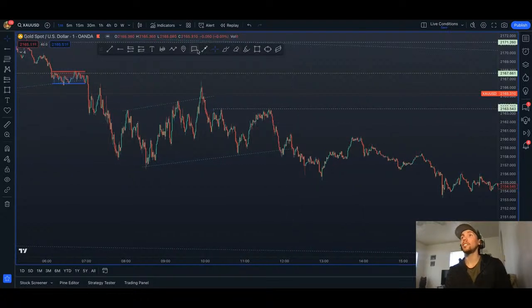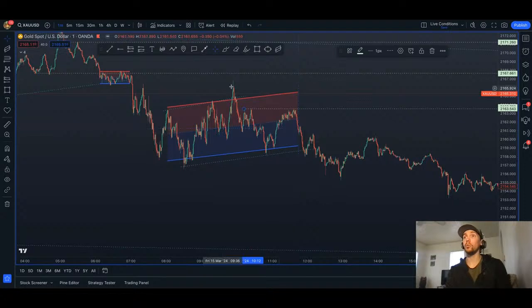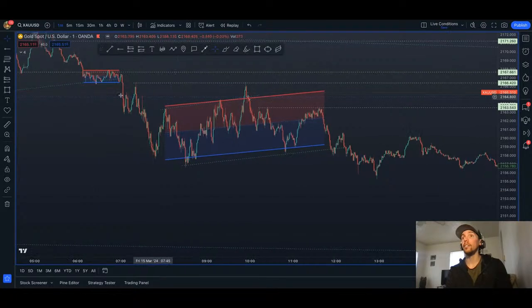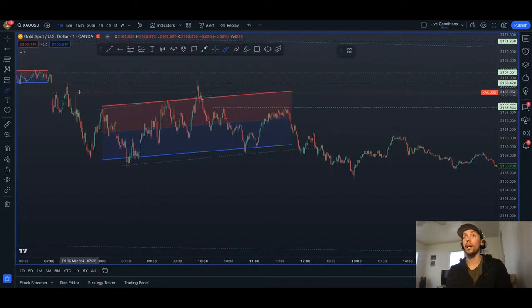Okay, check this out. This is a flag. Look at this. Again, let's read between the lines. This was a high that never got taken out. It went up, went higher, and then it dropped. And this was the wick that was supposed to fill it right here. But price never came back up and filled it. So we are keeping an eye on it now. Price instead continues to drop lower.